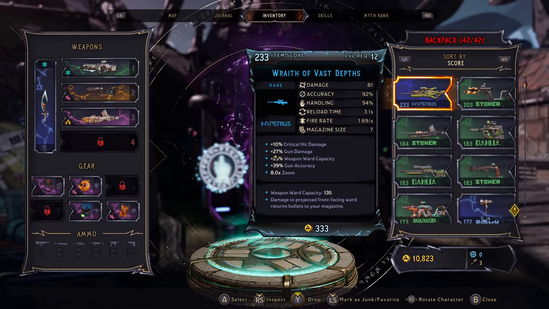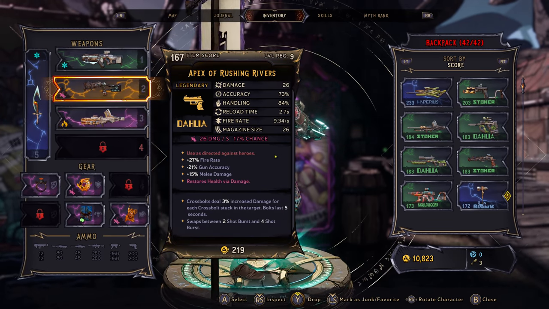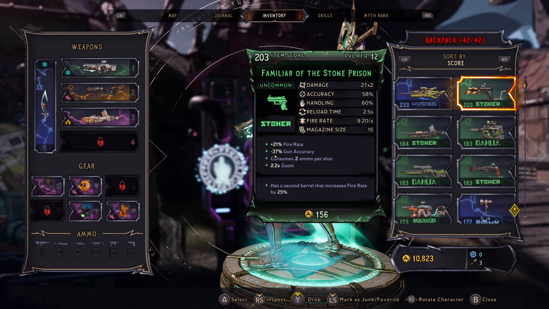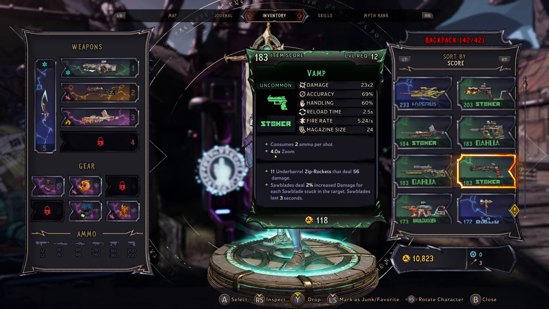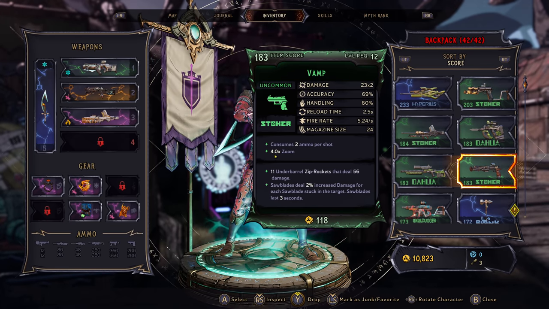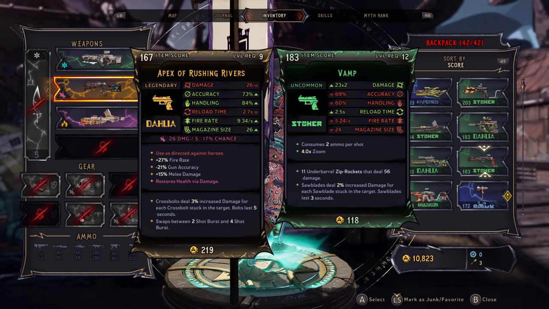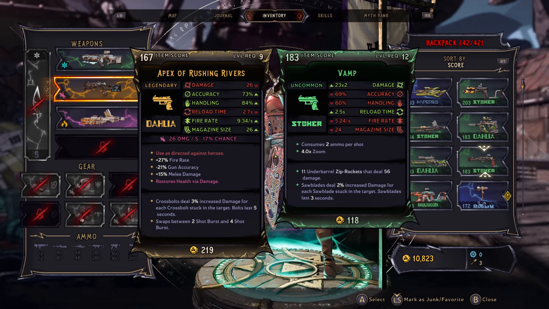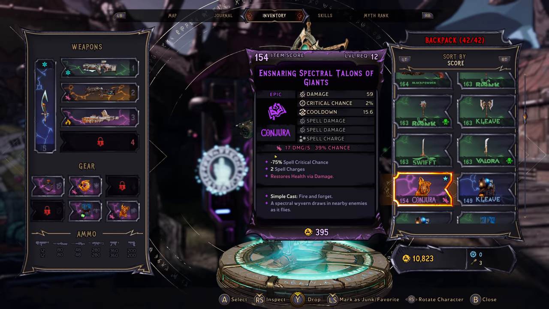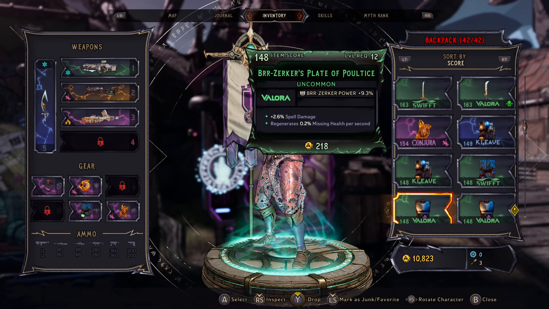Alright, inventory. So let's take a look at some stuff here. 94. This probably needs replacing. Comes 2 ammo per shot. As a second barrel, that increases fire rate. Underbarrel zip rockets. Ammo per shot, though. I mean, the thing is, I need dark damage. That wasn't very good. The spectral wyvern thing.